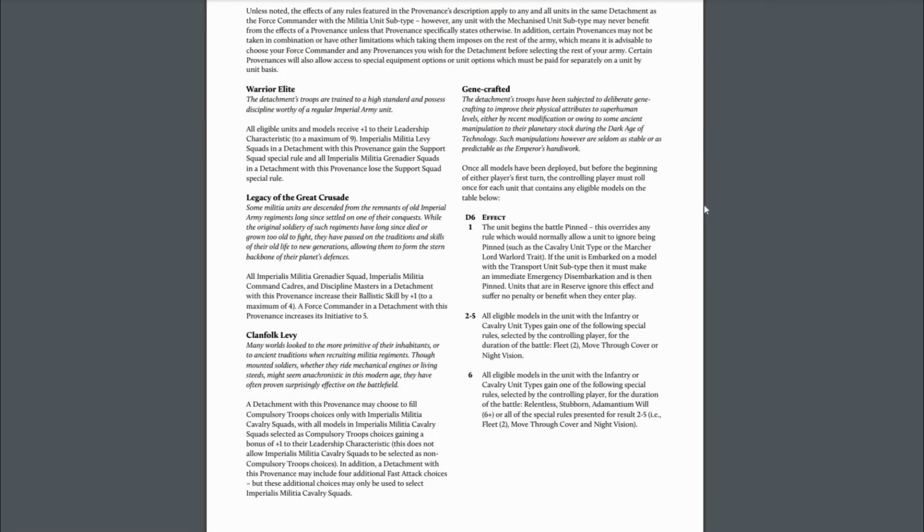On a 2 to 5, your eligible models gain one of the following special rules: Fleet (2), Move Through Cover, or Night Vision. Well, the night vision is neat, but what units are you going to put it on? Well, you want it on your long-range heavy firepower. But then that same long-range heavy firepower also has a chance of being pinned. So you can't rely on that night vision coming through, can you, from this?